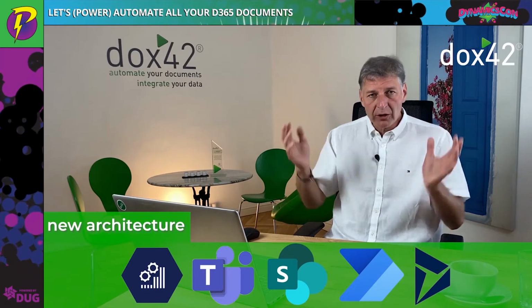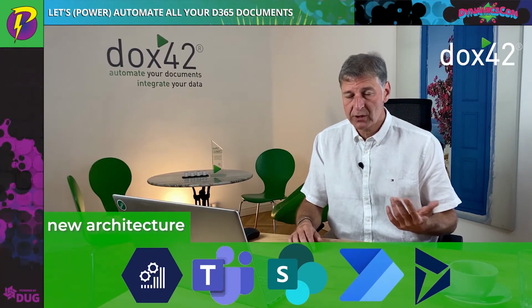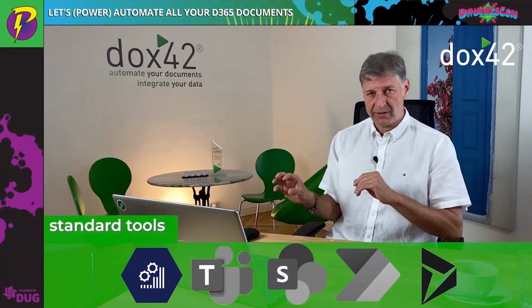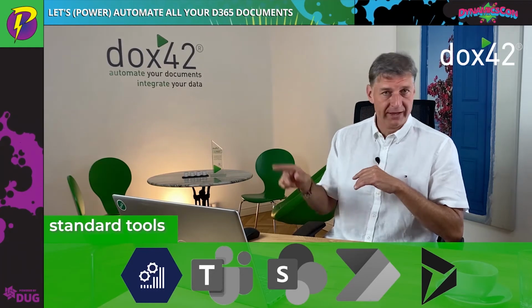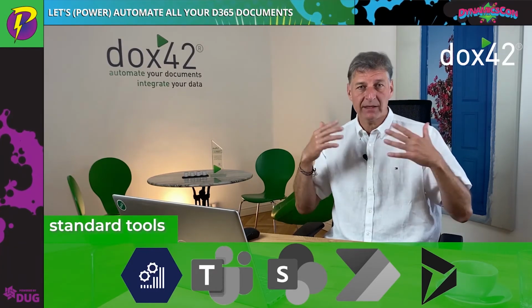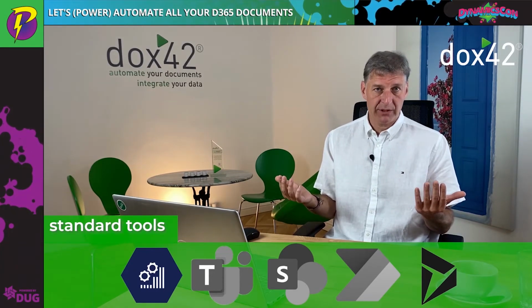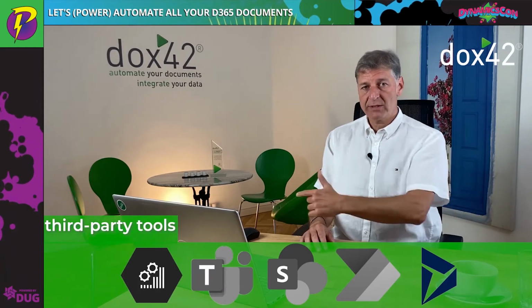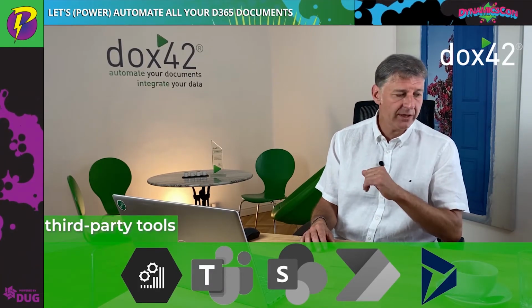So you have a lot of applications working together. What does that mean for the standard tools? The standard tools are always an add-on to one of these applications, so they don't work with all of them. But data tends to be more distributed in all of these applications. So what you want is a universally usable service for document automation. And most third-party tools as well are an add-on to one of these applications. Same is true here, okay?